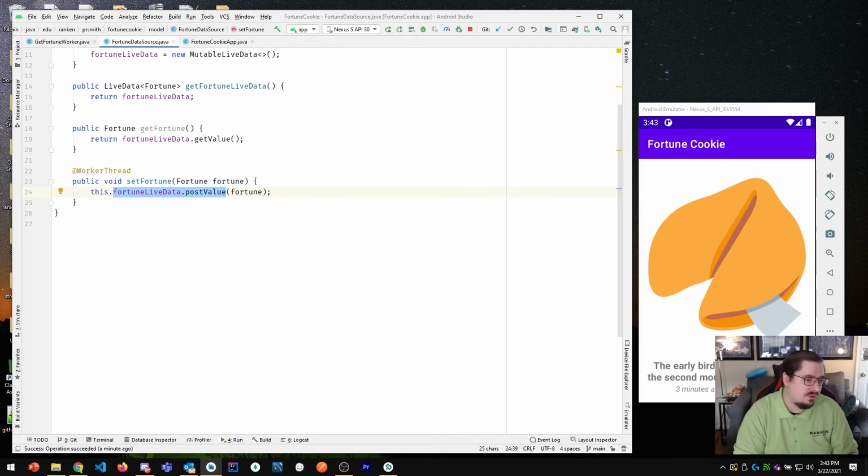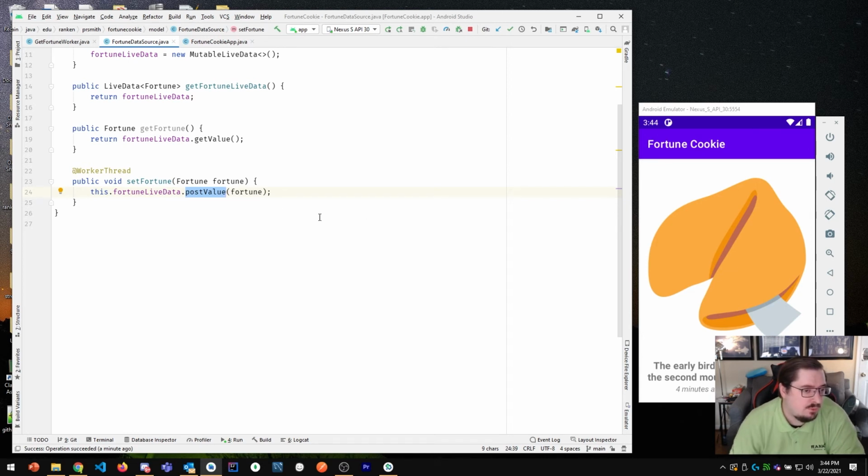What actually happens then later will not be immediate. This post value returns immediately, before the UI is updated. So my code in the background thread is going to keep going, even if the UI isn't updated. Is everybody with me there? It's not going to be blocked.